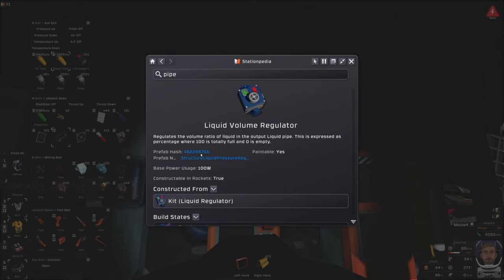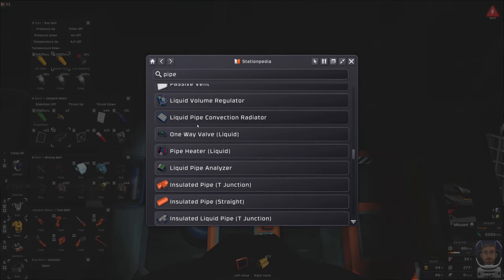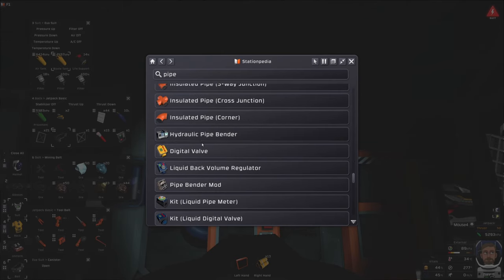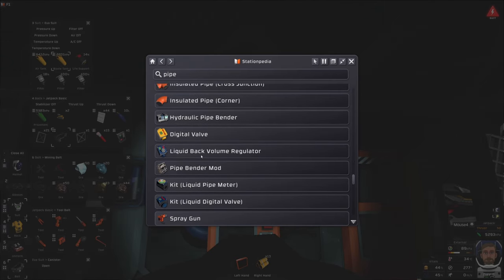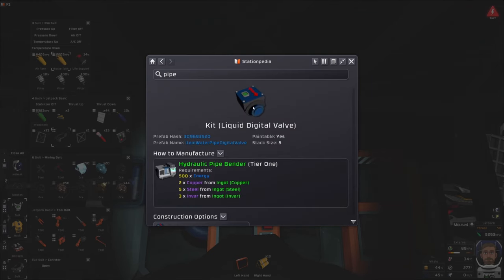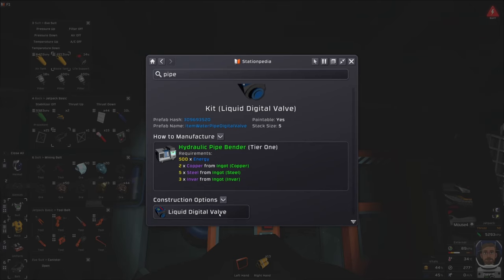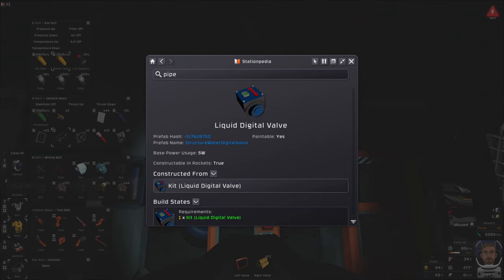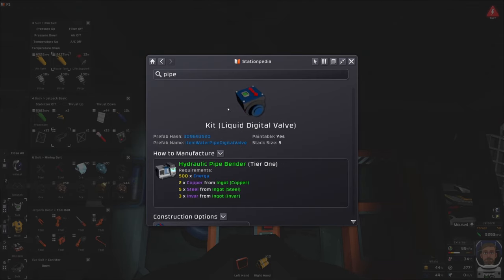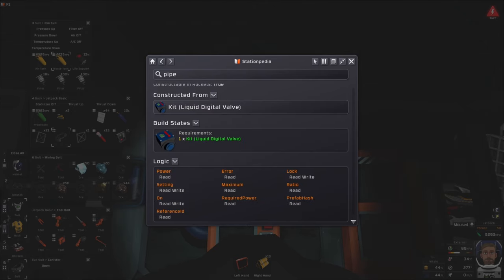What's this? No, that's like a back pressure regulator. There's a lot of stuff in here, and I don't know what I'm doing. Liquid drain valve. What does this do? It does not tell me. Liquid digital valve. It still doesn't help me. I still don't know what it does.